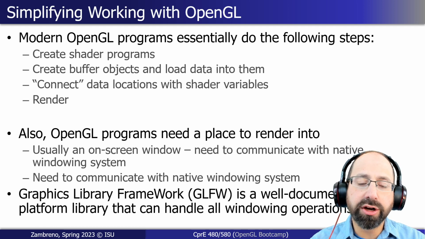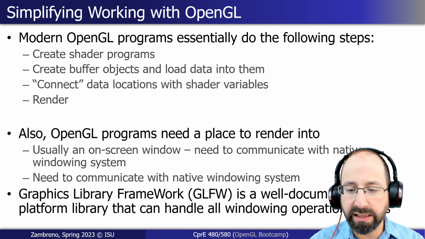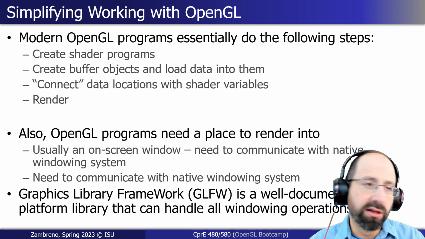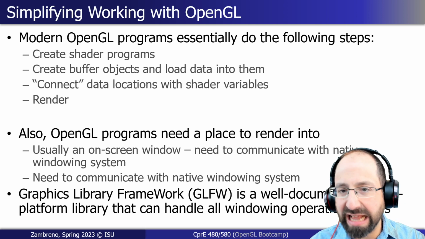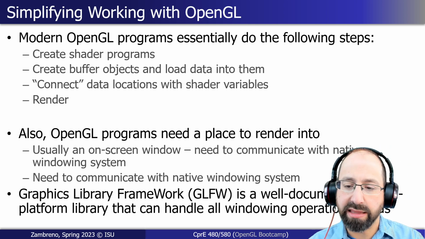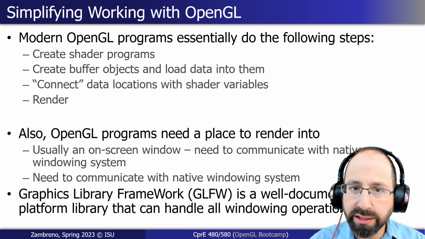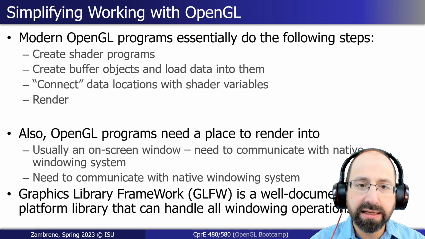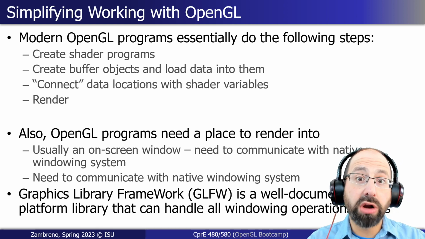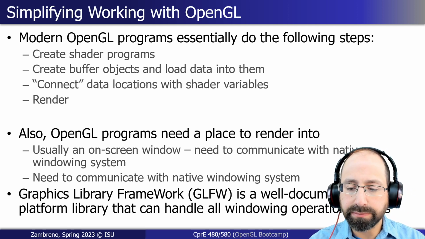So we generally are going to have the same four steps over and over again in any OpenGL program you're going to see. You're going to first load and create your OpenGL shader programs, and by spec, it has to at least have that vertex shader and that fragment shader. Next, you're just going to load the data or generate it however you need to for your objects that are going to go into OpenGL's memory. So as you hear and read the term buffer objects, that's what we're going to be talking about here. You're going to create these buffer objects. You're going to be loading data into these buffer objects.